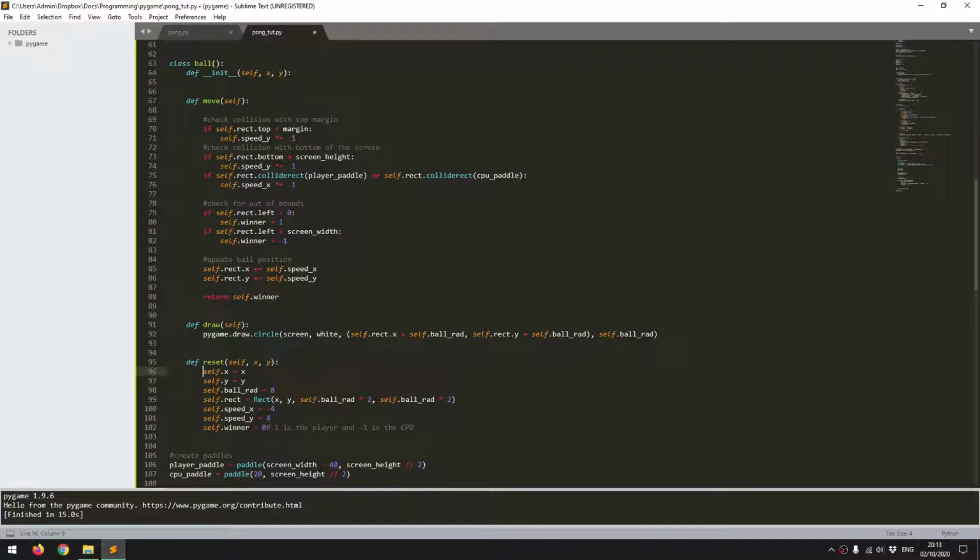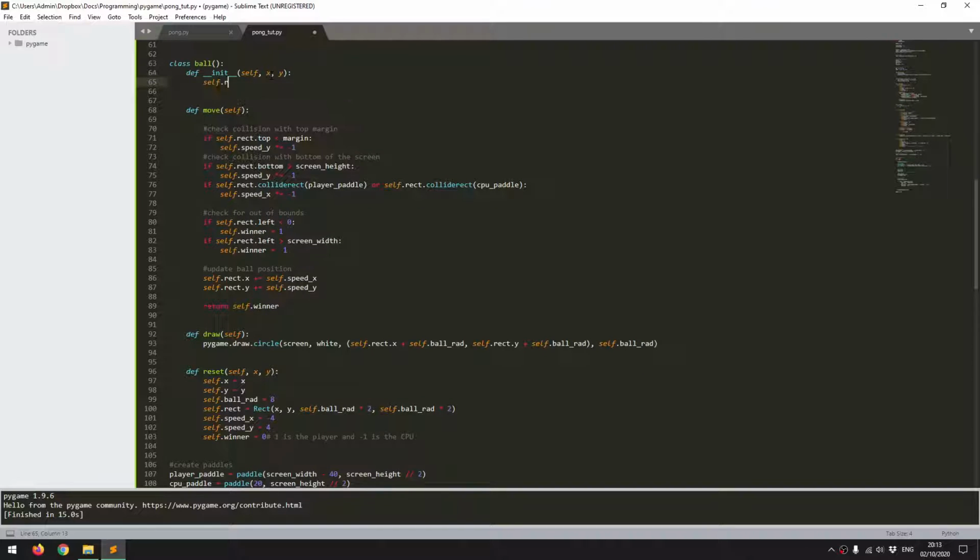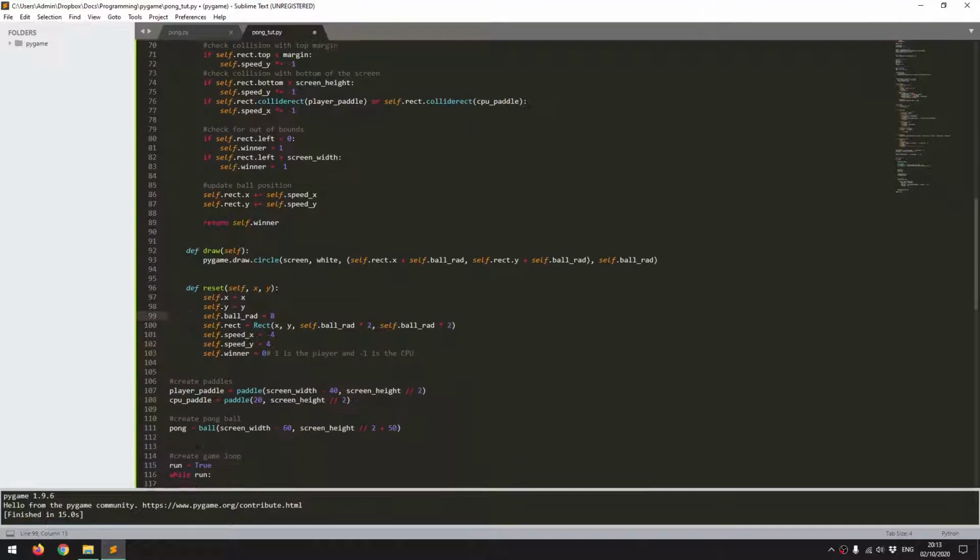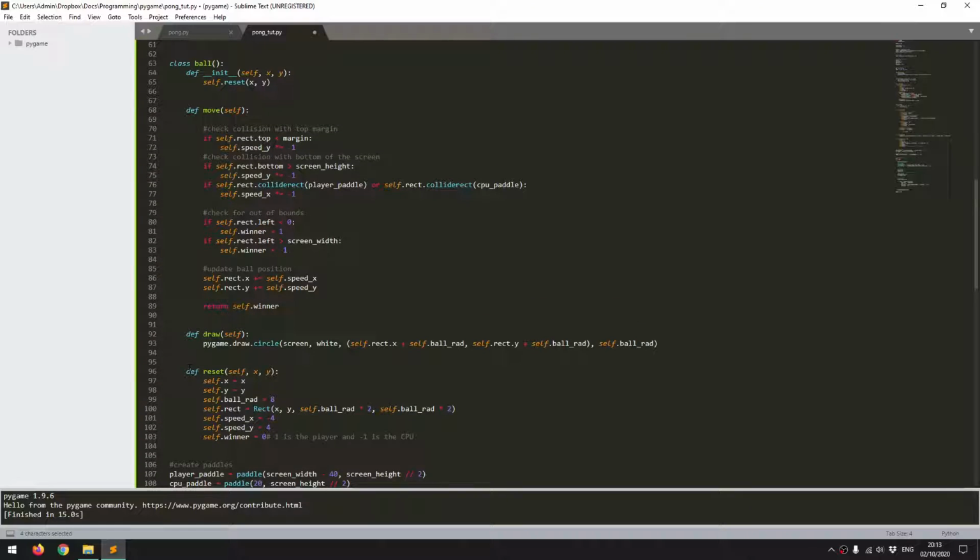Well, my instance is always going to be defined by, or we're going to start off with this constructor. So I'm just going to add a function within here to call reset and to give it the x and y coordinate, meaning that whenever I create this instance, it's going to run the reset function, give it the x and y coordinates that I've supplied, and it's going to set these variables. So that's going to be the initial initialization when I create the instance here. However, it now means that I can call this function within the main loop whenever I want, and it's going to reset all the variables for me.